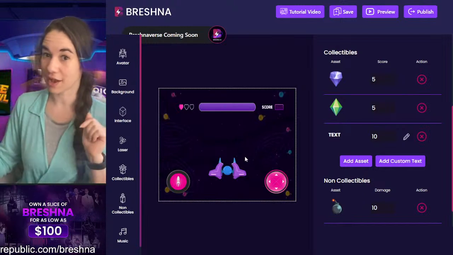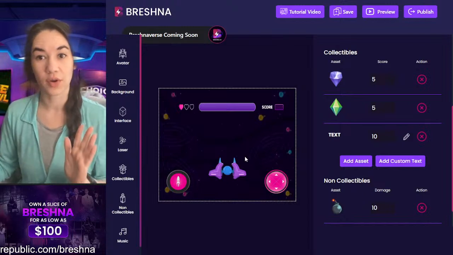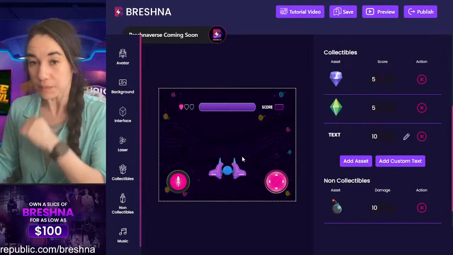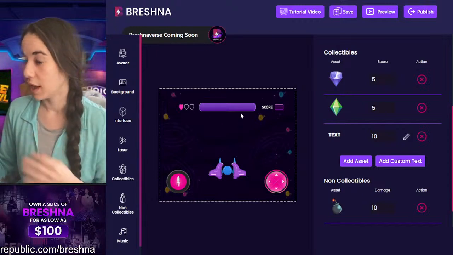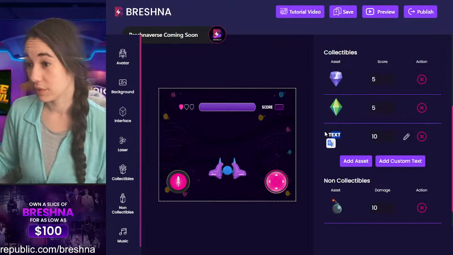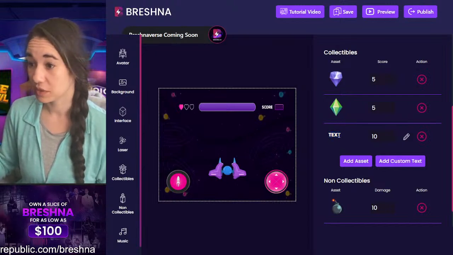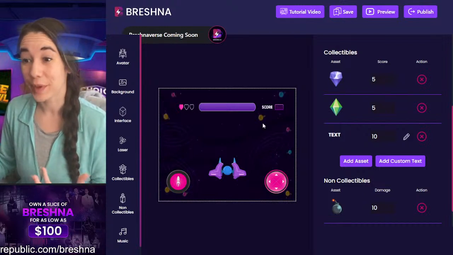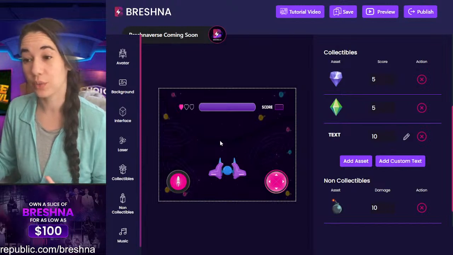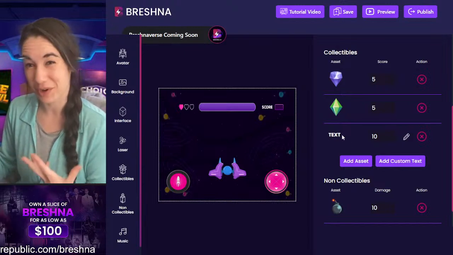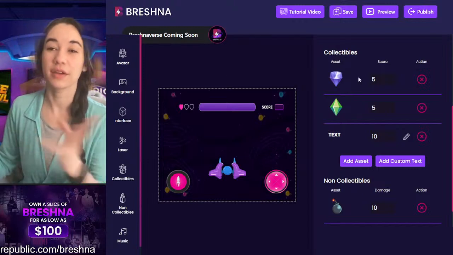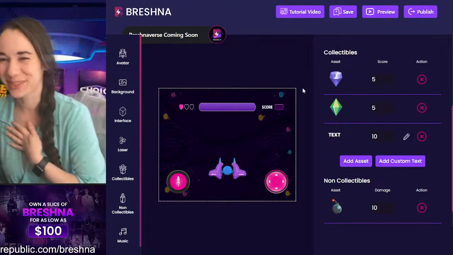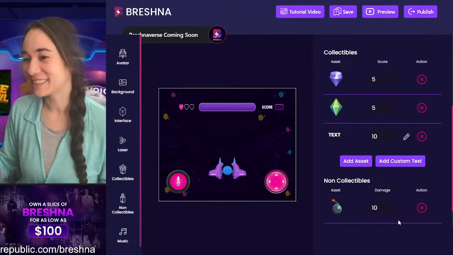However, as of right now, there's no way to adjust the font or the color. So it's white text, and I'm not sure what the font is, but it is one font. So actually it's right here. This is pretty much it. This is what it looks like, text like that. So sometimes we want it to be a little bit different, or maybe we have a really light background that we want to make sure there's a little bit more contrast on. So I'm going to show you how to get into Canva and make a really awesome text collectible.